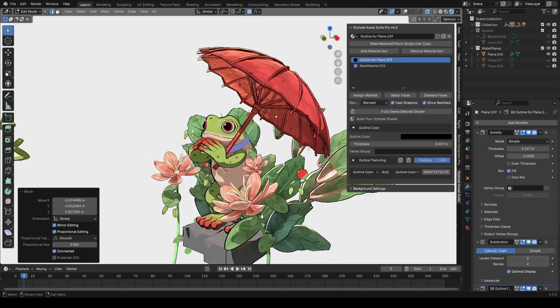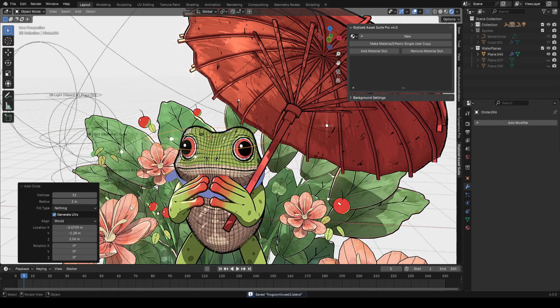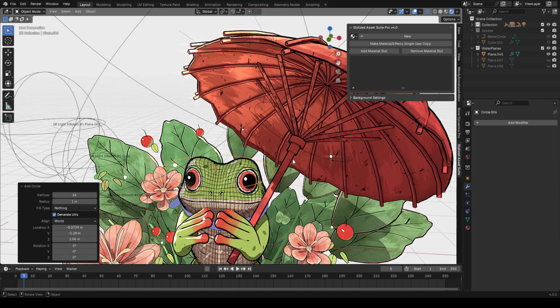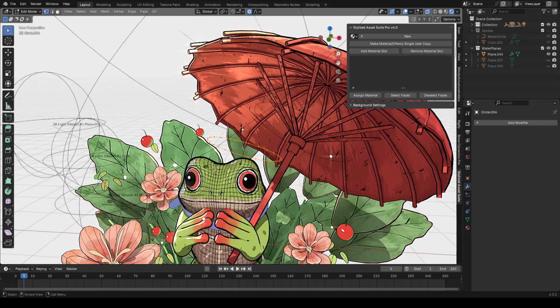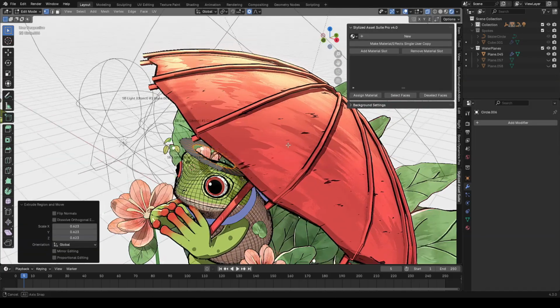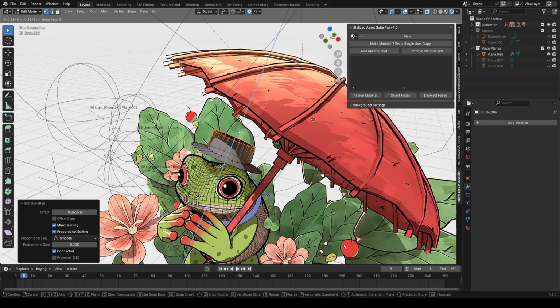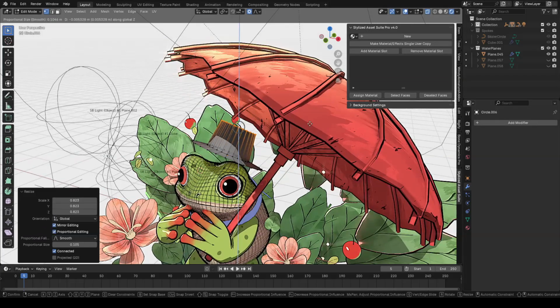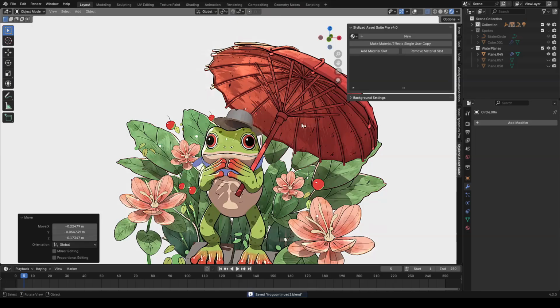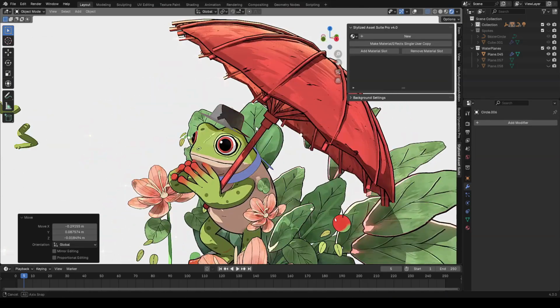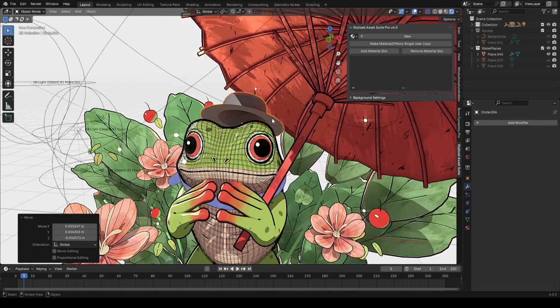And I also want to now block out the hat that we're going to put on our frog. So I'm going to hit Shift A and add a circle. We can reduce the vertices a bit, but you can use whatever count you want. And let's just basically move this into place. And then we can go into edit mode and hit ES to scale in, and then EZZ to extrude on the local Z axis. You can bevel the top part with Control B, and you can see now we have a nice looking, very simple top hat that we can put on our frog's head.